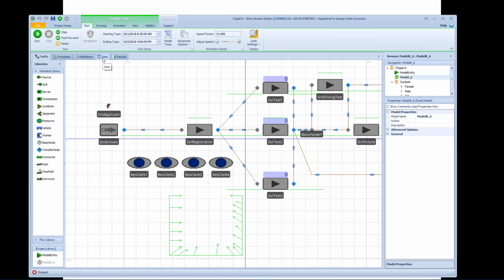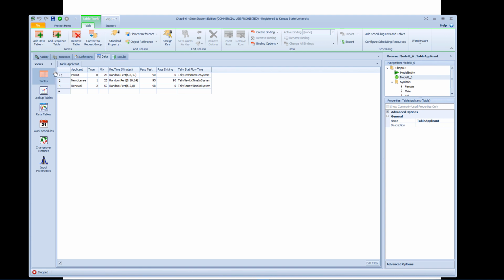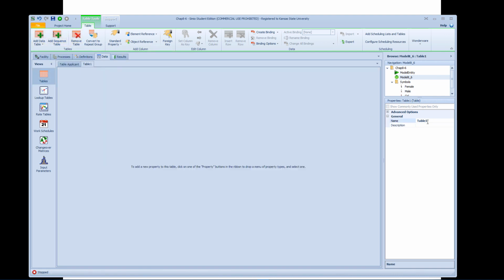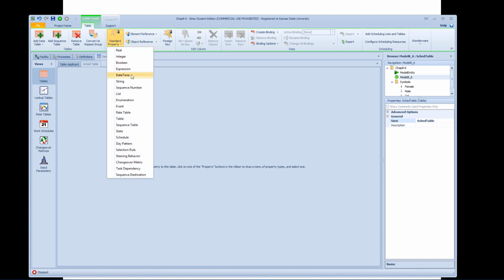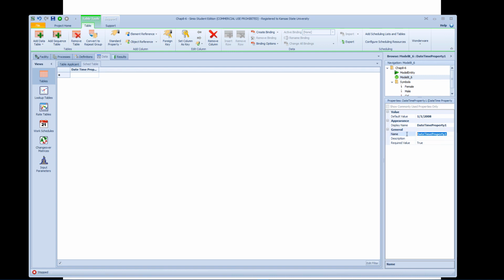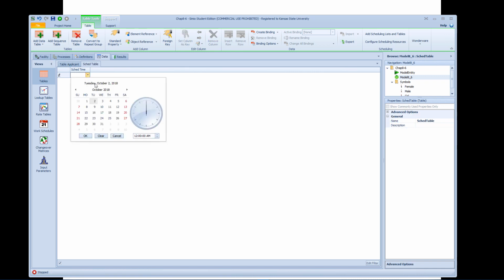In the beginning, we're trying to set up a scheduled arrival, adding a regular data table. We'll call it schedule table. For that, we add a property called date-time, and this is schedule time. We can start with what day we want to schedule.